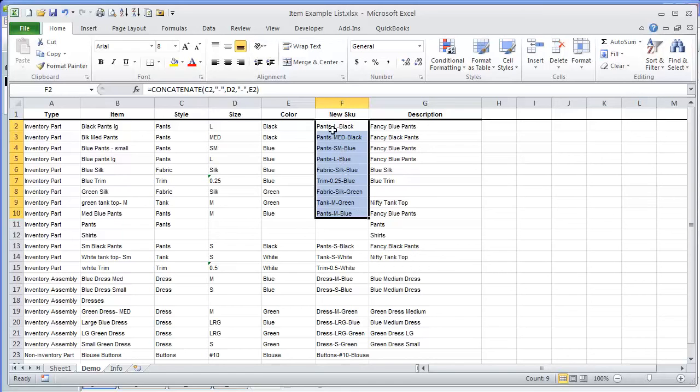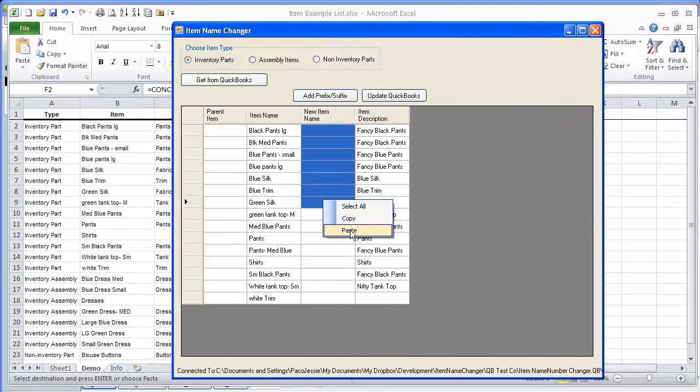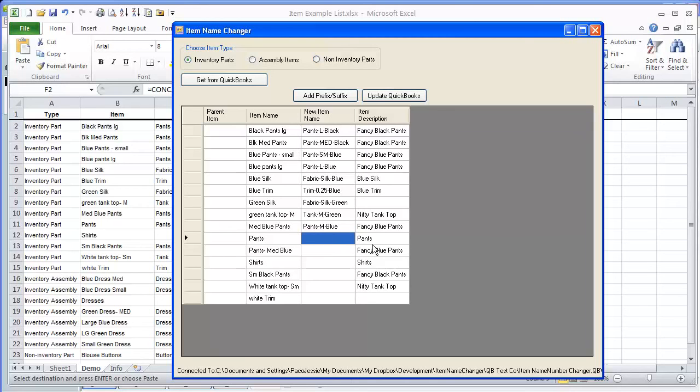All I have to do is select the SKUs that I want to copy, right-click, say Copy, and then I can go back into my Item Name Changer and paste those SKUs. I want to do a quick double check and make sure that everything lines up.